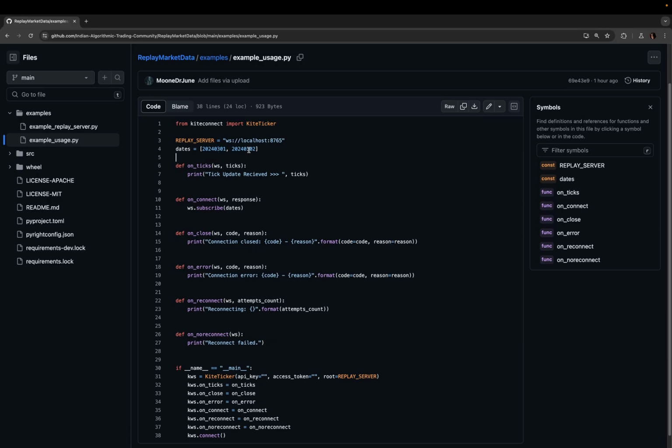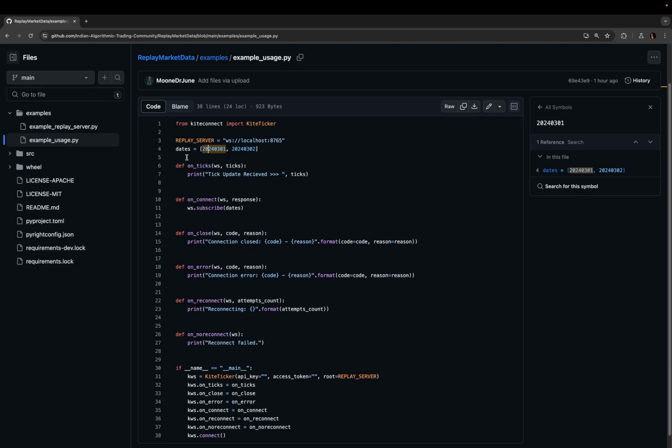So the same goes here. We are just appending in a sequence where we are going to check, like 1 March first, then 2nd March. So what it will do, it will read the whole market data replay file of 1st March, and it will throw it out on this WebSocket server. Then it will read the 2nd March file sequentially, so it can go in numbers. This is given that you should have the data locally available on the disk.